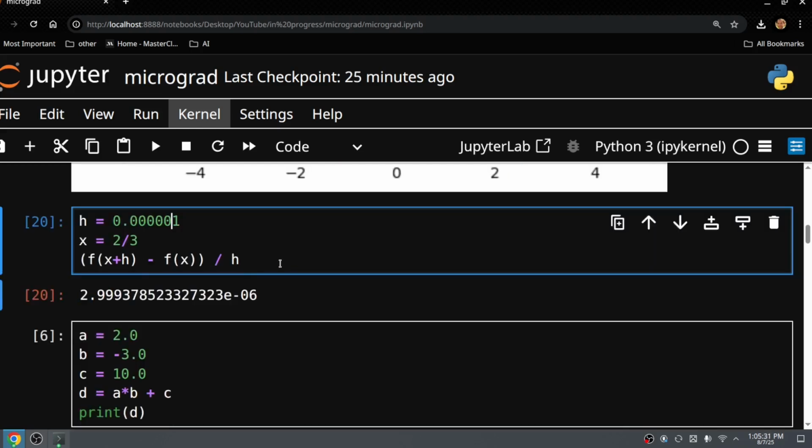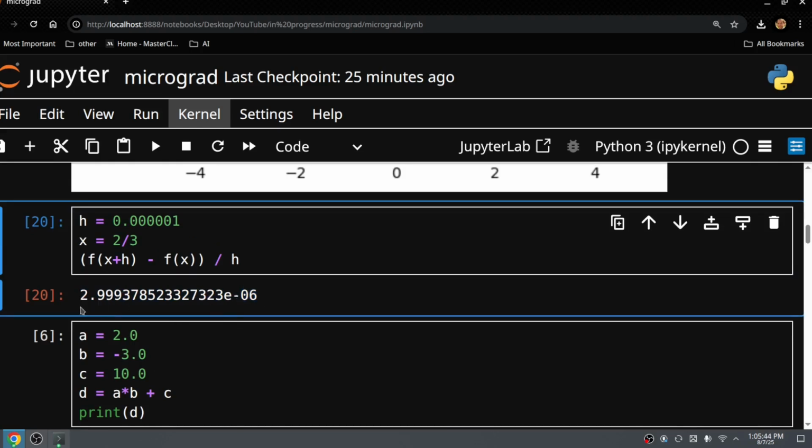So this is the numerical derivative, and because of the computer's floating point precision, it can only go to a certain amount of decimal points. That's why it rounded it off to this. This basically means move the decimal point over 6 places and fill in the gaps with zeros and put a 0 on the left of the decimal point. So it's a really small number.